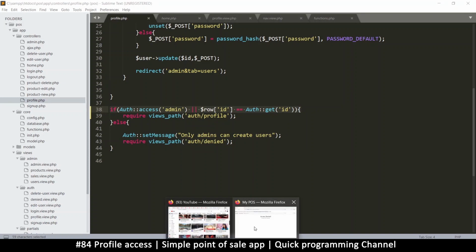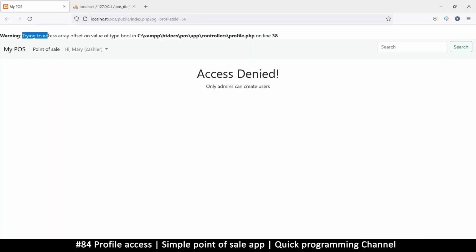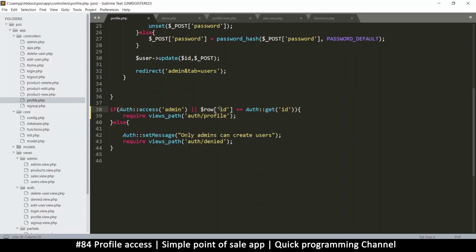So why exactly is the problem there? It says we're trying to access array offset. So what exactly is an array offset? An array offset is this thing we add here. Okay, maybe you can say 0, 1, the location, the key of an array. So in this case, our key is a text and not a number, it's ID. So that's the array offset. So it could be a number, it could be text, but the key of a value in there. So that's the array offset.